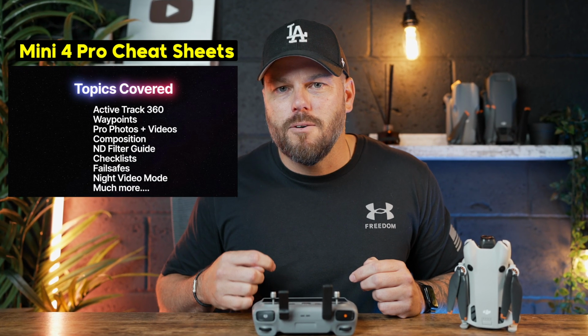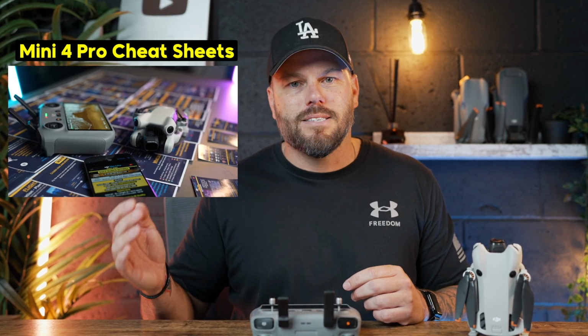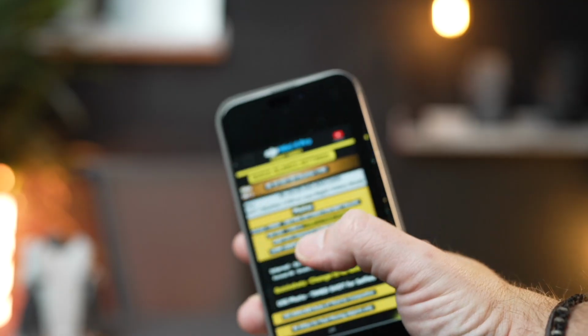So to combat this, around 8 months ago, I designed my Mini 4 Pro cheat sheets, a digital download you could keep with you on your phone, your iPad, tablet. But I listened to the feedback as well. What if you don't have a phone or an iPad? You want a physical sheet, but you don't want to print out all of those digital downloads. So I didn't just want to print out the digital sheets and post them out to you. I wanted to create something special.